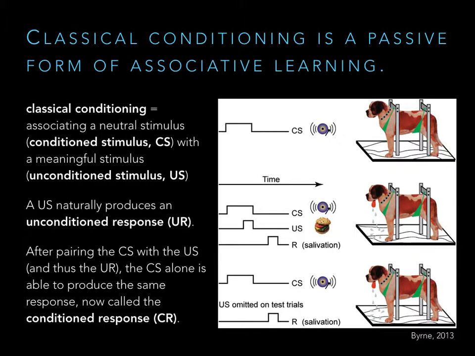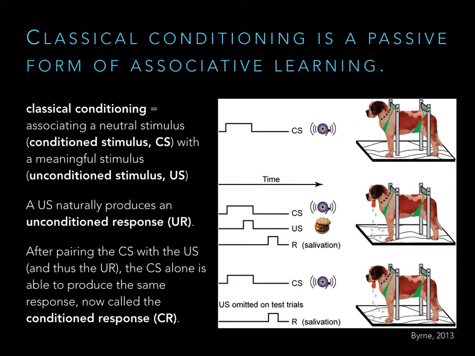So the conditioned stimulus is the learned stimulus, the one that we have to ascribe meaning to. It's meaningless at the beginning. The unconditioned stimulus, however, requires no learning, requires no change. It's a meaningful stimulus that we respond to in a known way. For example, food, shown as a burger in this cartoon, is going to lead the dog to salivate. Dogs salivate in response to food, so do we. Animals salivate because it's one of the first parts of digestion, getting the digestive enzymes in your saliva to start breaking down the food along with the mastication there.